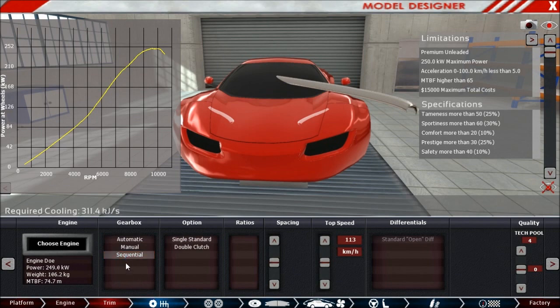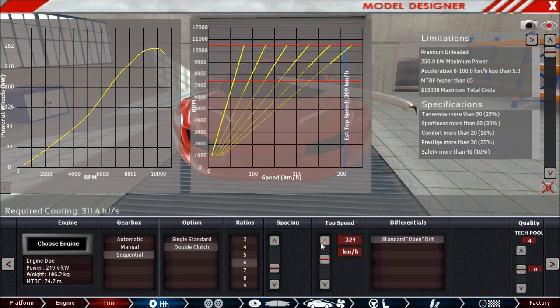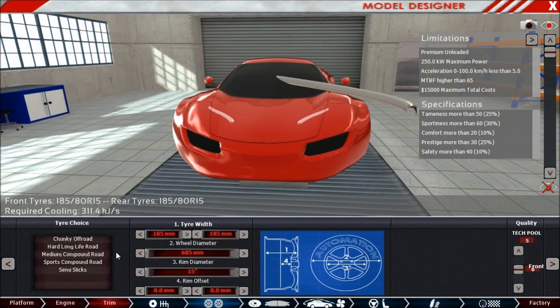Anyway, we're going for sequential dual clutch setup, and 6 gear ratios is always good. And this one will be fast. Probably give it a bit of aerodynamic quality in order to get more high speed. But let's see what more we have here.